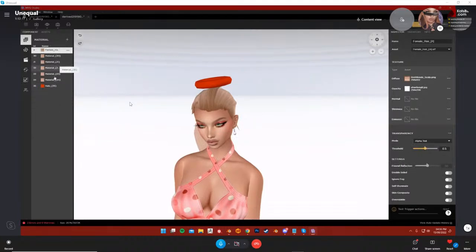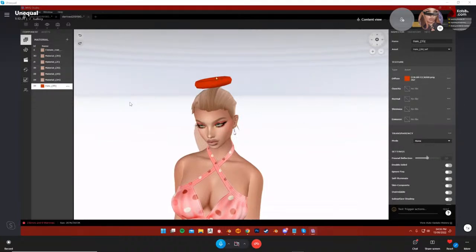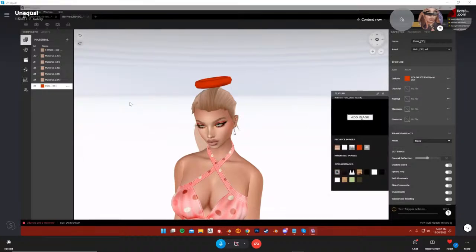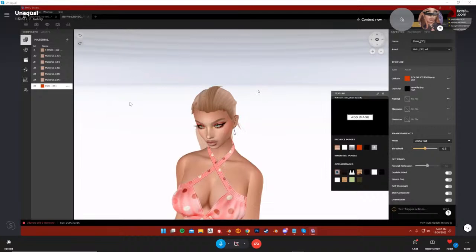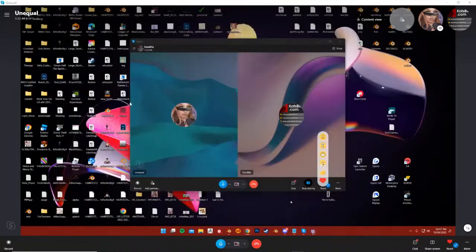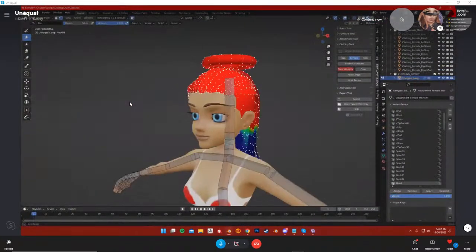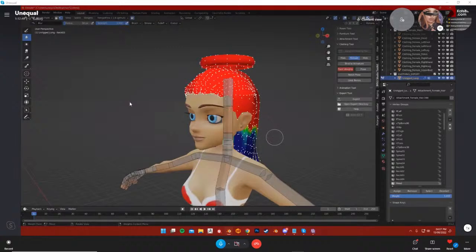We need to double side all these again, but you could upload a product with that halo directly on your hair now. Especially now that Studio has particles and everything. I mean, you could have the hair almost reflect the halo if you wanted to be really cool with it. And then if you want to upload a different version, you literally just opacity that out and it'd be gone. So that's how you'd get your accessories directly on a head.